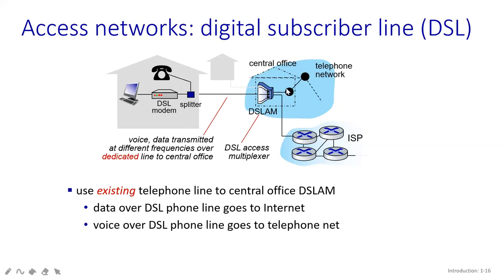This round one is your central office, and this central office is directly connected to your telephone network. Remember, wherever we have given straight line connections, those are your wired lines — if there are any dotted lines, it doesn't mean the connections are proper. We have to give straight line connections from your central office to the telephone network. And if you want to connect with your routers, you have to give connections from your DSLAM to all the routers here. As mentioned before, all the routers are interconnected with your global ISPs.